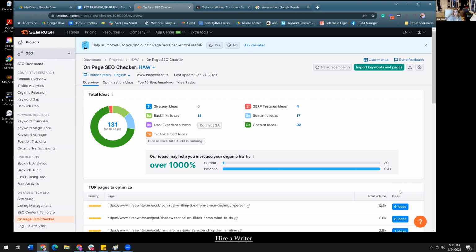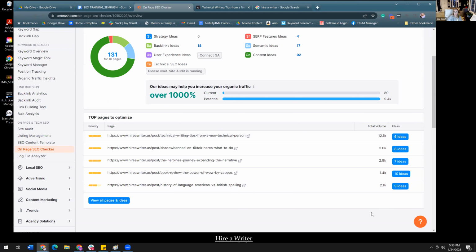It'll say, this is how much you could increase your traffic. Don't ever pay attention to that. That's nothing. There's no way that's true or real, but you can, over 1,000%. Don't put that expectation in front of a client ever. You will not be happy with yourself.